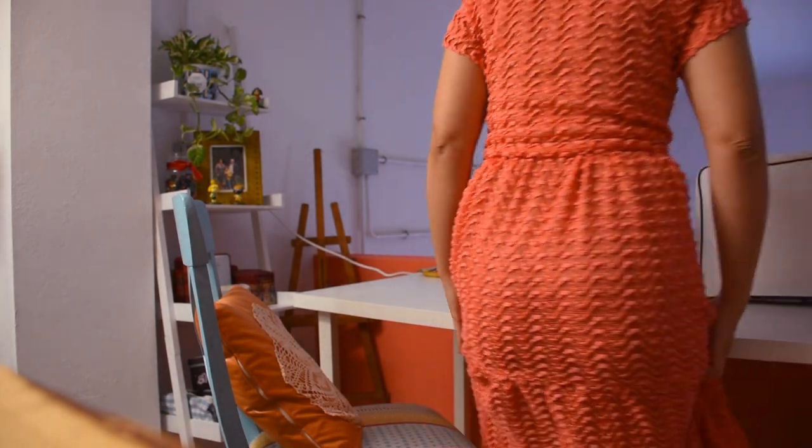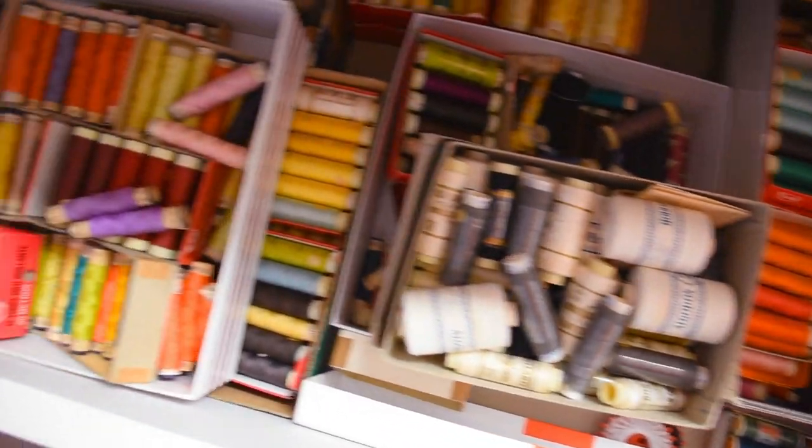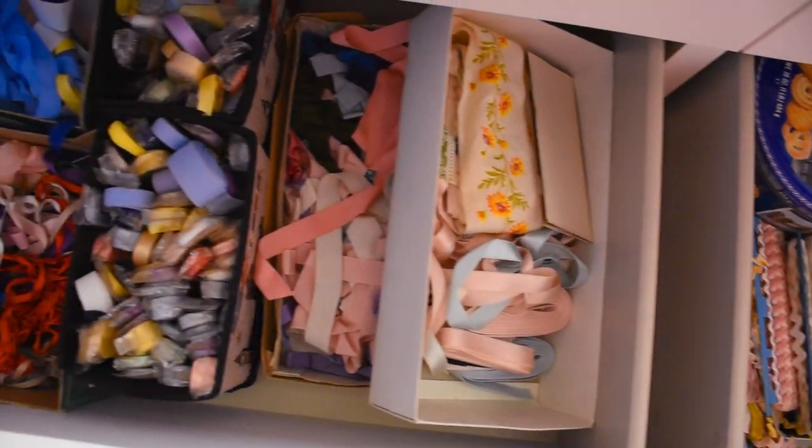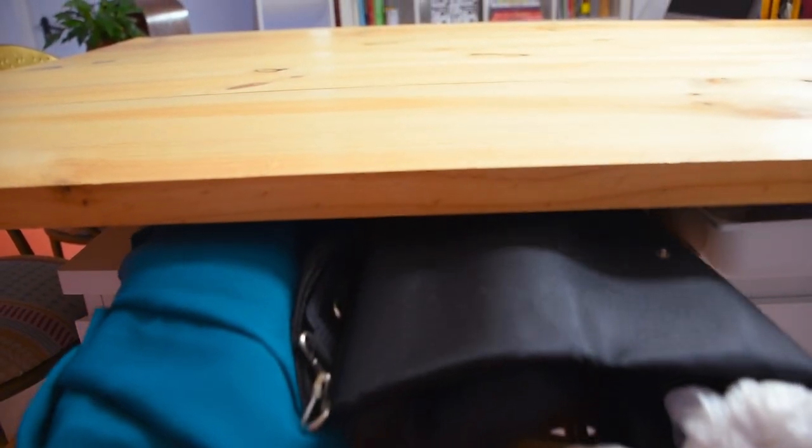And this is the sewing area. On this side of the cutting table I have everything related to the sewing machine — all the spools and ribbons and things like that. I have loads because my grandma used to have a little shop — one of those shops that had everything, years ago — and everything left from the shop she kept, and I brought it here. I'm not complaining at all! On top of the cover underneath the board I also have little things related to the sewing machine: bobbins, spools, and things like that.